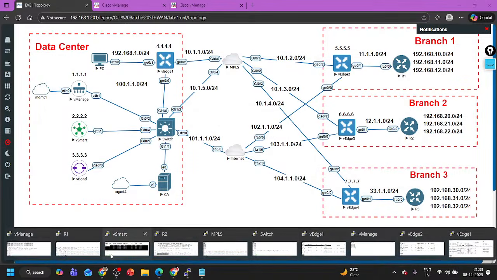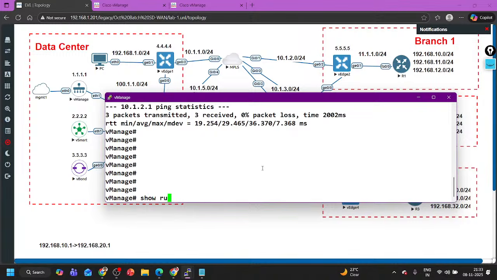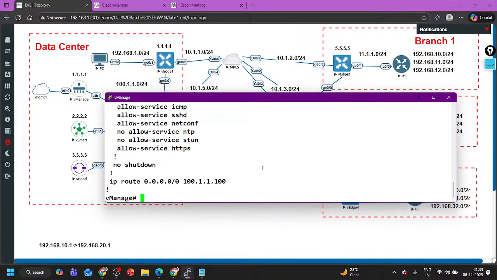Let me see one more thing here. Show run VPN 0.